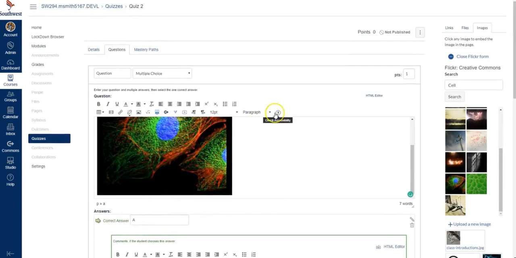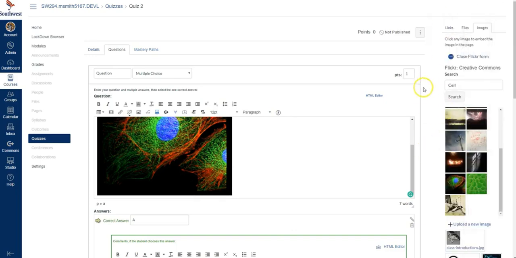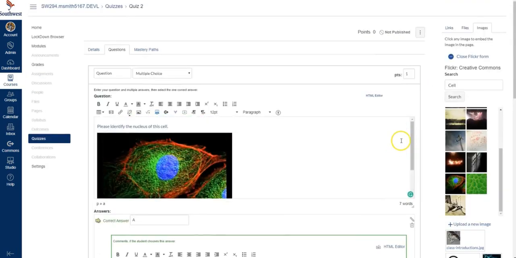If I have the question exactly how I want it, you would want to do the accessibility wizard. Now, as I told you, Flickr does provide the alt text for their images, but if you are using images off of, let's say, a test bank that came with a textbook or a Google image, you've gone and found a specific image you want to use for the students to identify, you would want to run this accessibility wizard to make sure that it has the text in case a student is using a screen reader or some type of resource like that.